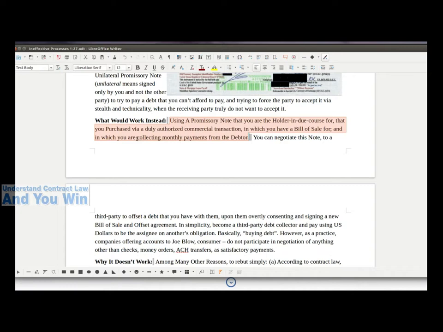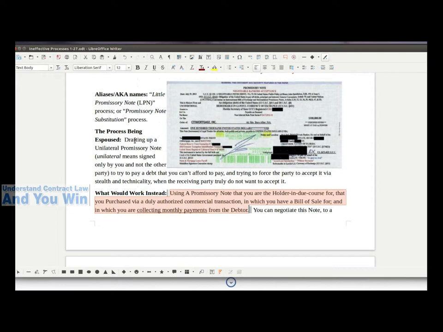Maybe they've been paying on this promissory note for the last year and a half, and they're still making monthly payments. They're not falsifying their promise. It's valid. See, if you create a contract or promissory note and you falsify your promise immediately thereafter, then it's invalid. It's a fraudulent promissory note.